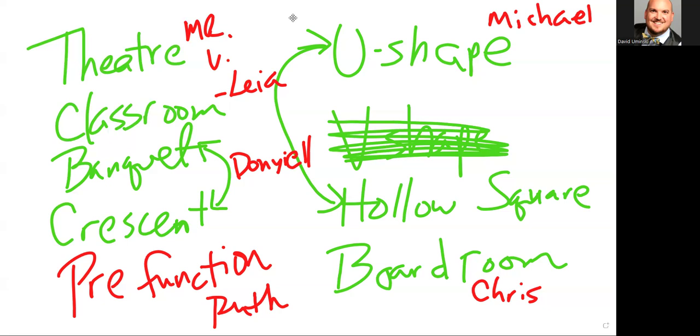Now, hold on one second, I see your hand. When you think about banquet, we have 60-inch rounds and 72-inch rounds. 60-inch rounds, 8 people, no more. 72-inch, 10 people, no more. You might read that you can put 12 people around a 72-inch, or 10 people around a 60-inch. You can, but you shouldn't. It's very uncomfortable. So 8 to 10 max with those.